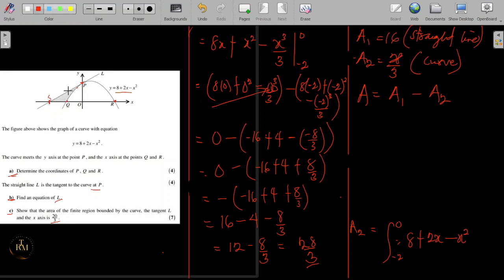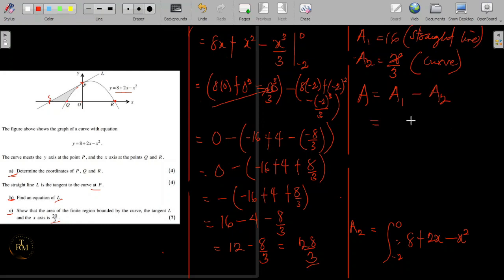The shaded region is below the straight line. So whenever it's below the straight line, the integral for that particular curve or line or anything is always positive, right? But whenever the shaded region is above the curve or the line, like in this case, above the curve, if you observe, you can see it. The integral is always negative, so that's why I'm putting minus.